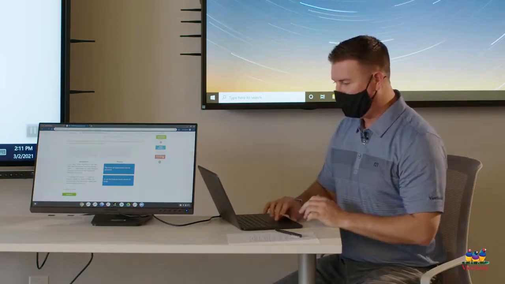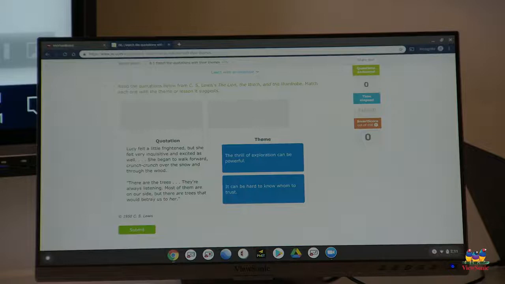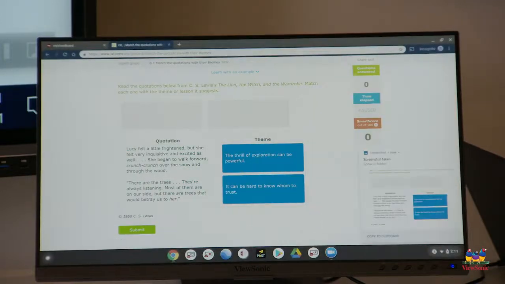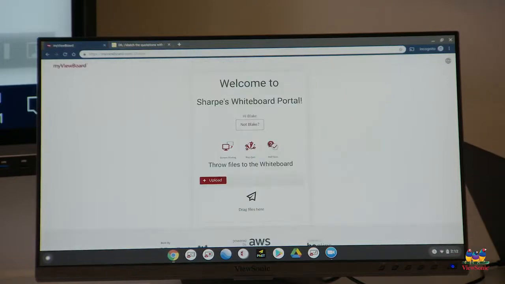I get crosshairs, to which then I can draw and basically take a screenshot of that portion of the screen. It automatically goes to a file folder. I go to myviewboard.com/sharp, where I already put my name in, the same thing we did for Pop Quiz.